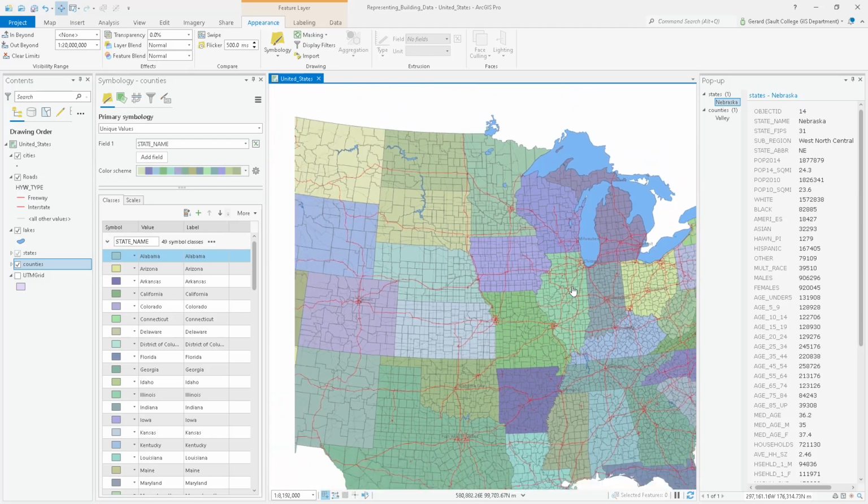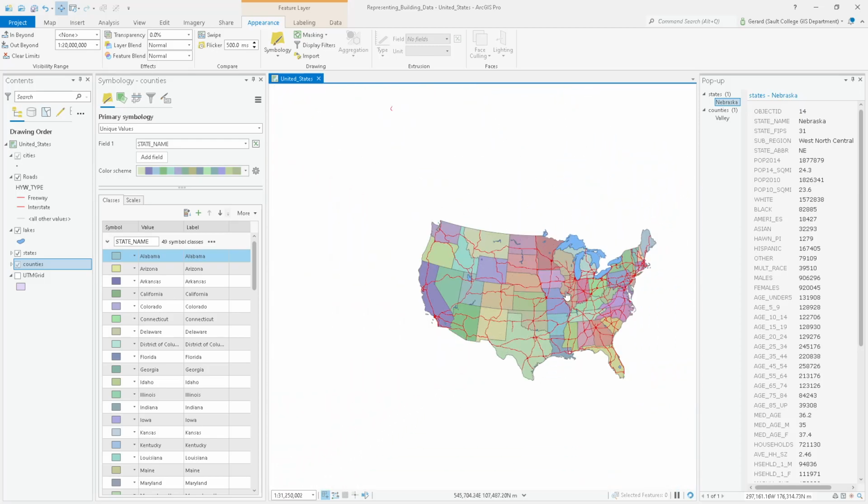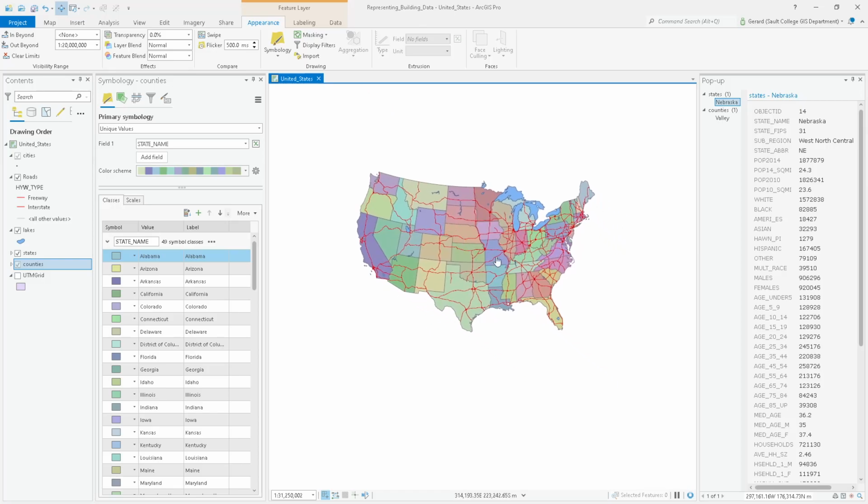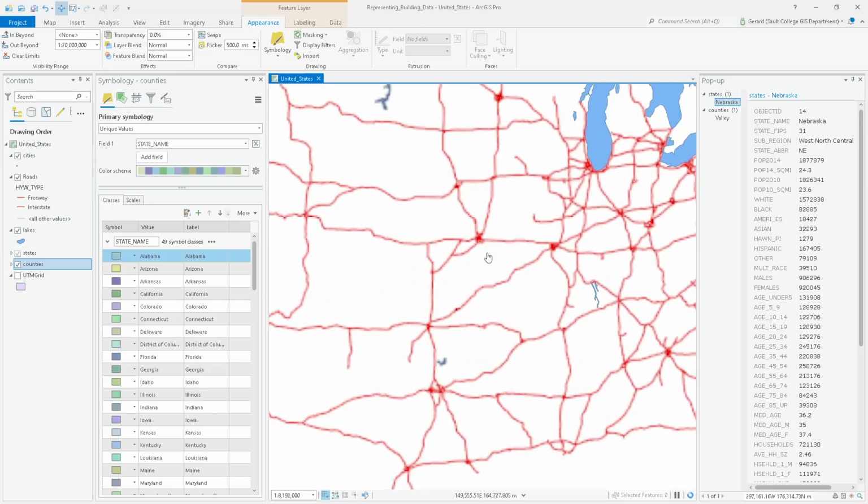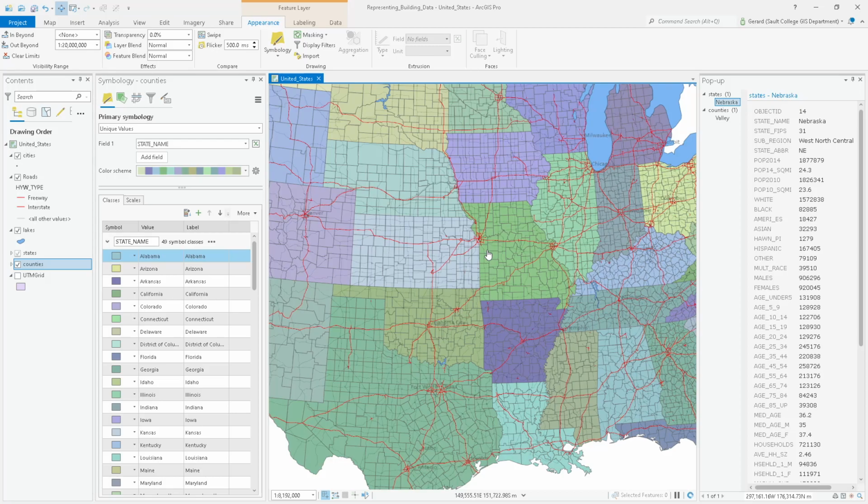I like it, right? You can see here's the state level, where all you can see is the states, and then as you zoom in, you see the county boundaries, but they're still being shown in such a way that every state boundary can be seen easily. I like it.